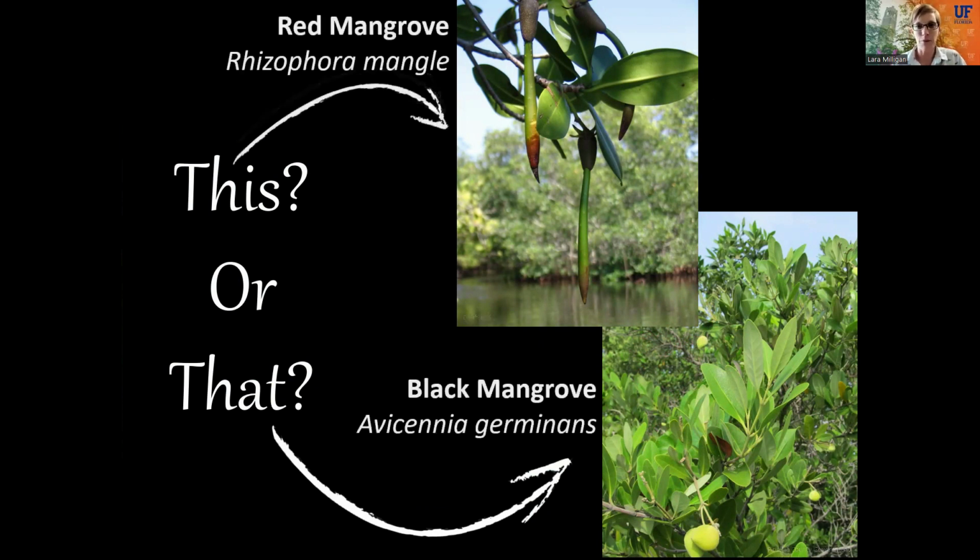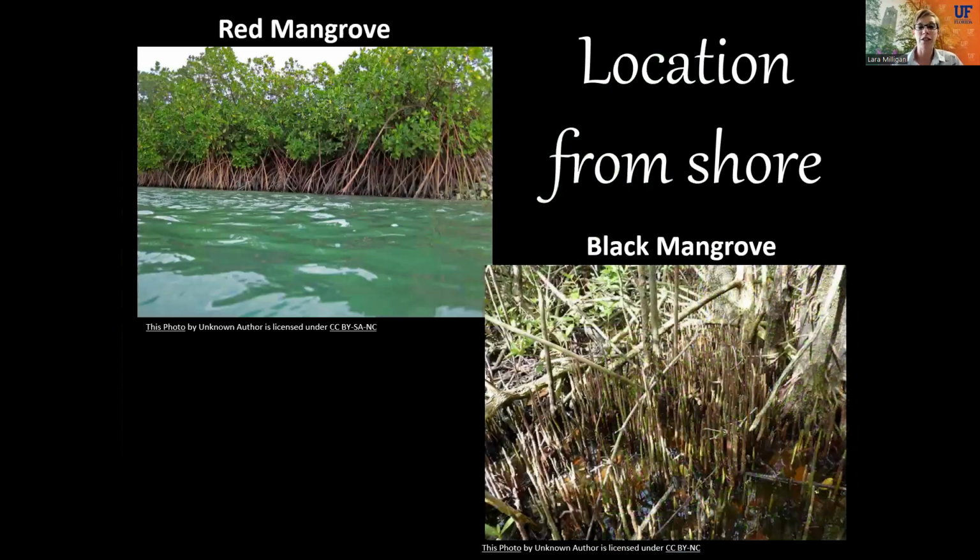So the last species comparison we are gonna do is two commonly found mangroves in Pinellas County. So we have red mangrove and black mangrove. There's also white mangrove, but we're not gonna include them today. So generally speaking, location from shore can be helpful. Red mangroves are most often found right along the edge of the shore. That is because their seed is basically a little living plant that drops in the water and then gets carried around. And that's how it reproduces and lands somewhere else. So it's critical to its reproduction.